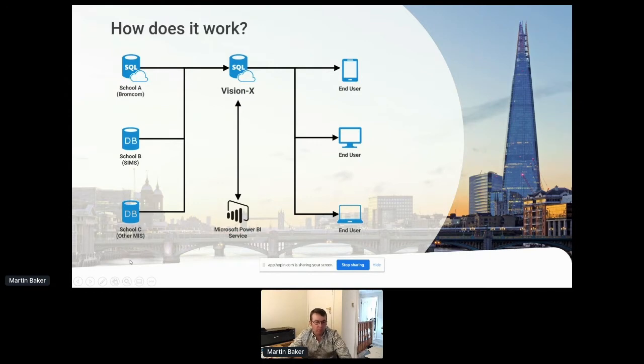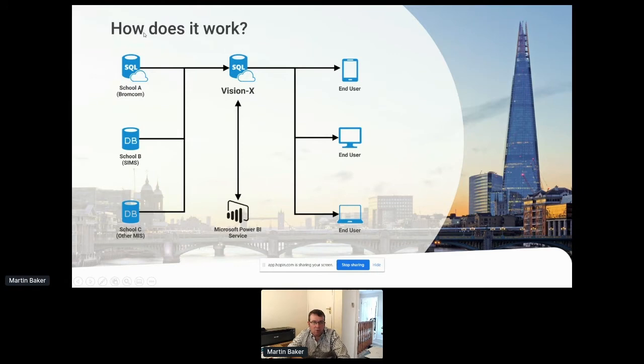Most of you are probably familiar with it. They have connectivity to virtually every MIS system out there, which allows us to complete that last part of the jigsaw there. So whatever your MIS system, we can get that into your VisionX database to use via in-house analytics, or as we'll see later in the session from Nick and Linda from One IT, synchronize with Power BI.